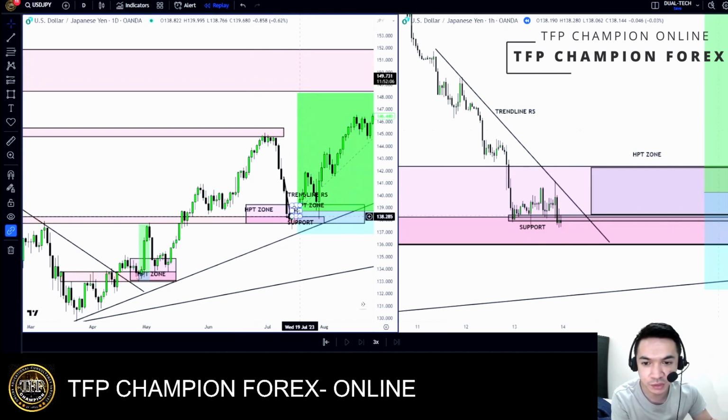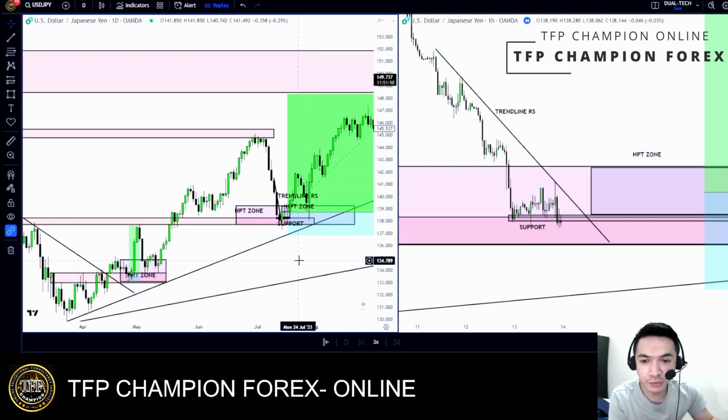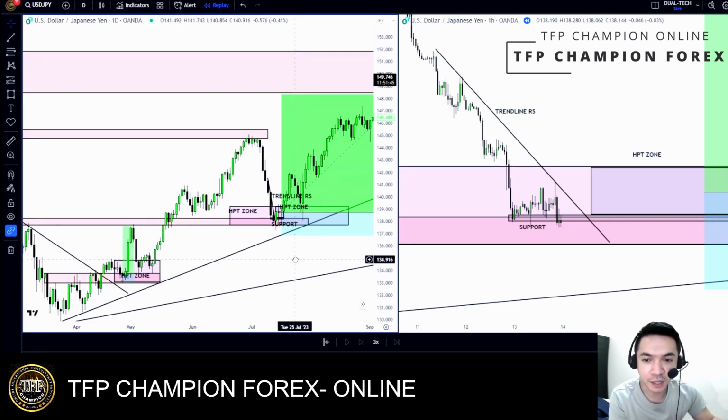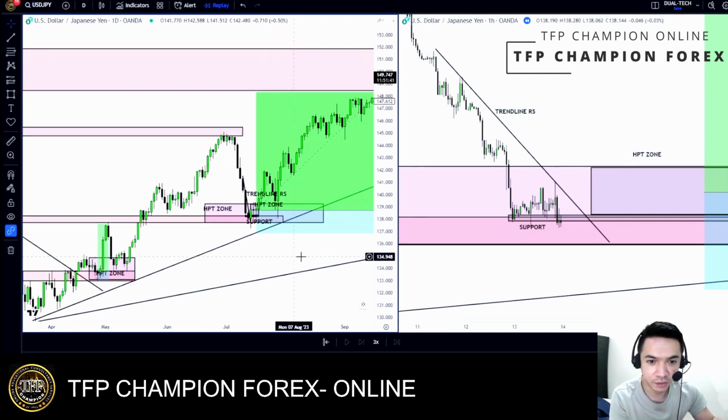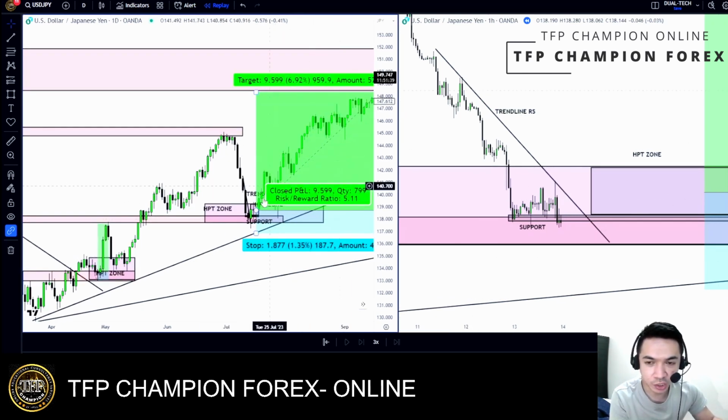Okay, so the market was here. Of course, I have to wait several weeks to take that opportunity on a swing perspective. Okay, that doesn't mean I don't have any trade pagdating sa mga short term like scalp or day trade. Of course, meron tayo mga trades doon. But nevertheless, for the swing perspective, I was waiting for the market na mag-react dito. Okay? So that time, okay, we move on.